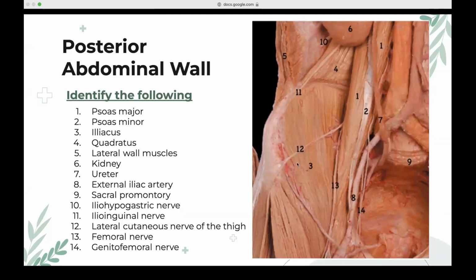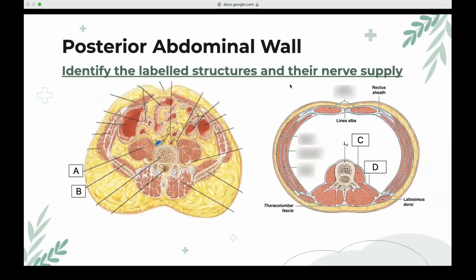Okay. And yeah, you've got 12, which is the lateral cutaneous nerve of the thigh. You can see how it's the longest and it goes laterally all the way down. The femoral nerve, 13, it's right here. It goes down along with the psoas towards the leg, basically. Then you've got the genitofemoral, which is 14. It's right here. You can see how the genitofemoral is also long and it comes from L1 and L2, if I'm not mistaken. We'll go over them in a bit.